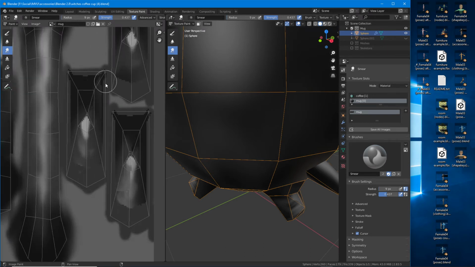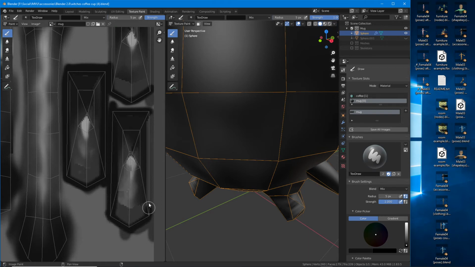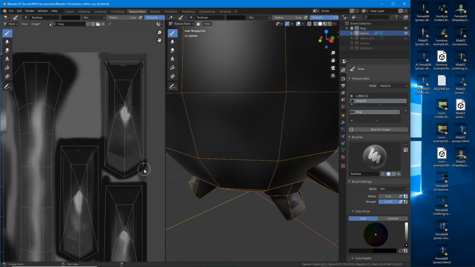It's controlled by the radius, because the brush is relative to the pixels, not the mesh. So if you're going to use Blender's texture paint tools, keep that in mind when you're laying out your UV map.